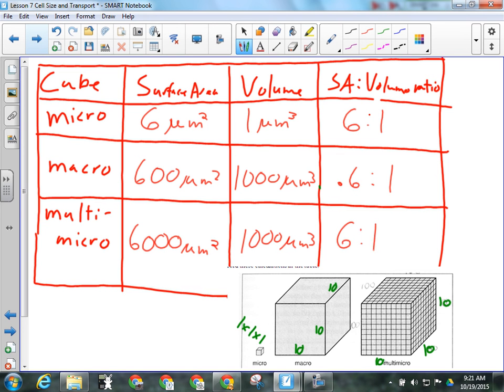Now, does that make sense? I mean, if I'm a multicellular organism, I'm made up of a whole bunch of cells. My overall surface area to volume ratio should be the same as each individual cell. Is that why it's better to be multicellular than it is to be single-celled? Yeah, that's the only way you can effectively get big and not have this problem. If you're a single cell and you get to this size, you're going to struggle. But as a multicellular organism, size is no longer a problem because you're made up of these small things. Everybody follow where we're going there? Okay.